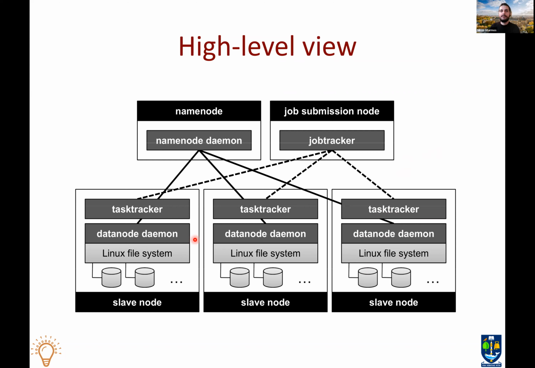And you will see how in this picture, the task tracker and the data node are sort of shown as being on the same node. As I said previously, this is ideal because now I can say this part of my computation needs to read data that lives in this data node. So I will give it to this task tracker so that the task that is spawned from there, the thread or process, runs on this node. So it accesses data that's only local and doesn't need to transfer data over the network at all.